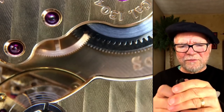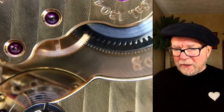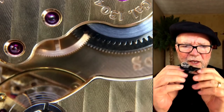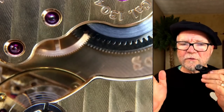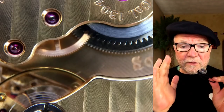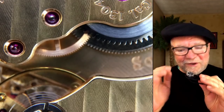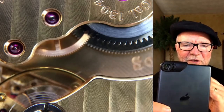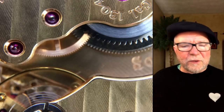It comes with a lot of other lenses, but they're all for wide angle. Now, another type of close-up lens, I got a set of these from Apple, and they're made for Apple phones, but they were made for the Apple 7. I have a 6, and I hope to have a 10 one of these days. And also I can use it on my iPad. So this is another thing that you can do.